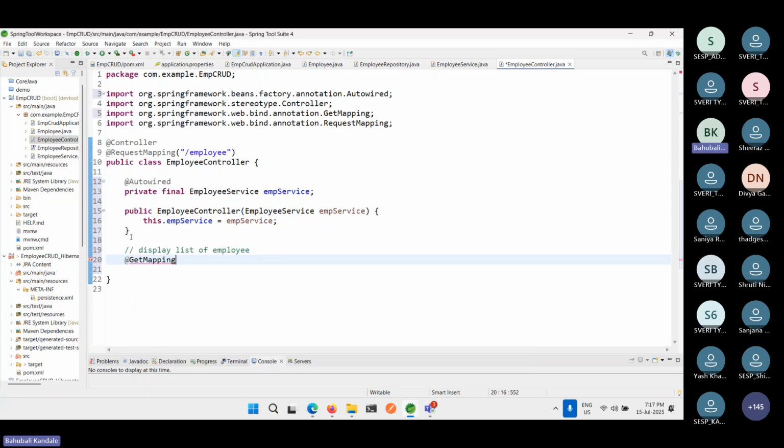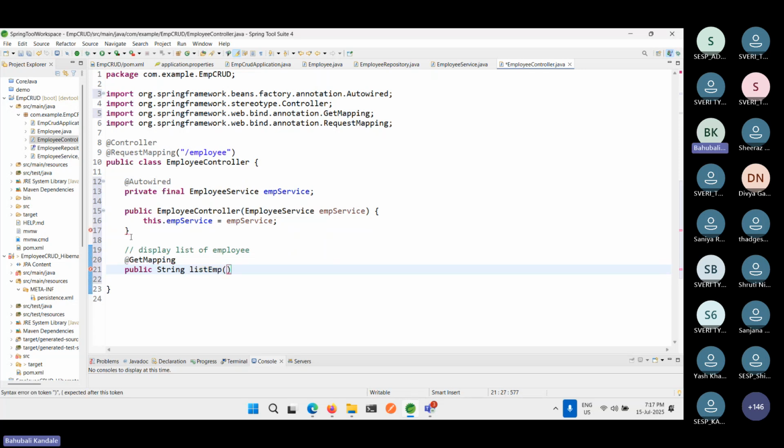GetMapping. So it's a GET method, and the method is public type. It returns a string, listEmp, and here we need to interact with our entity class. That class name is Employee. For that reason, we use a Model.